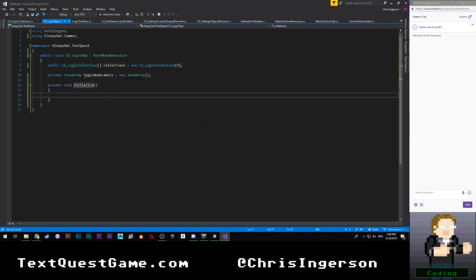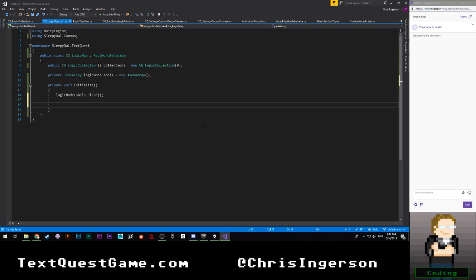So for initialize, we're basically going to do this. We're going to say JSON array. Well, no, we'll just do this. Logic node labels dot clear. And then we're going to say for int I equals 0, I is less than collections dot length I plus plus.